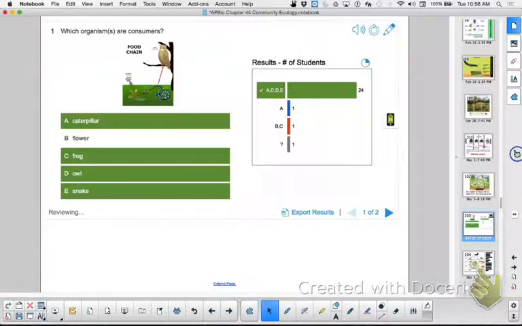So which organisms are consumers? Everything except the autotrophs, right? So a couple of you missed that. By the way, if you clicked on the picture, it identifies them as producers and consumers. So see if your bio buddy finished that first one. Were they part of the 24 or not? Ask him, do you need assistance? May I help you?